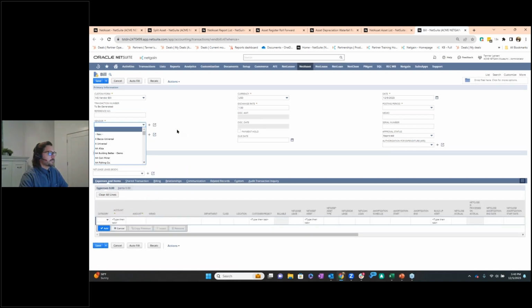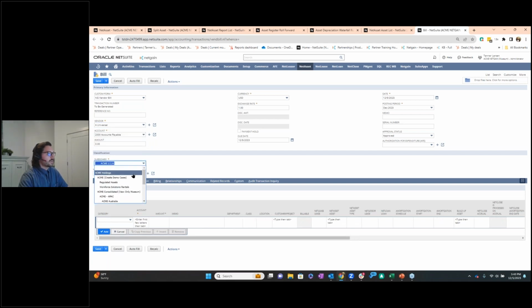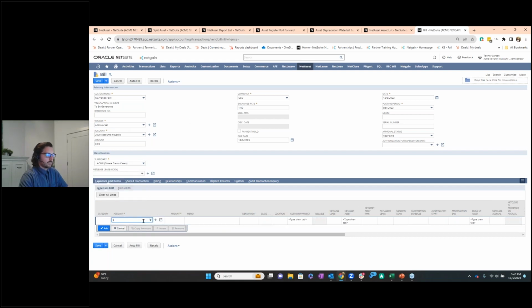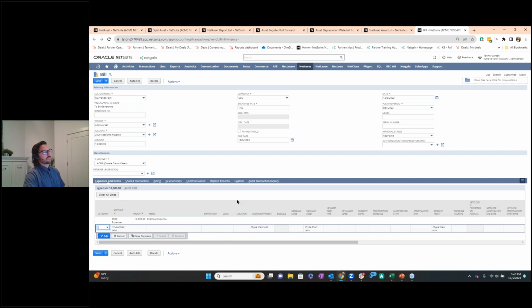So I'm first going to select my vendor, and then the subsidiary is going to auto-populate. I'm going to change the subsidiary for us, and then start adding just a dummy expense account down below here. And we'll say $10,000, example expense. So the common use case for this is, hey, maybe there's a parent company that's receiving a bill for some of its subsidiaries. The parent company pays the bill, but wants to push the expense to the appropriate areas. And so once the expense is in here, I'll save this bill.